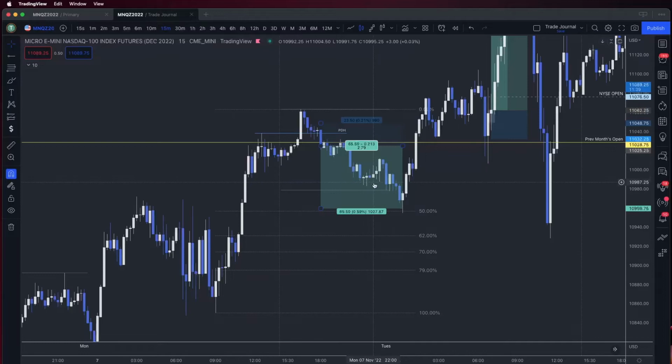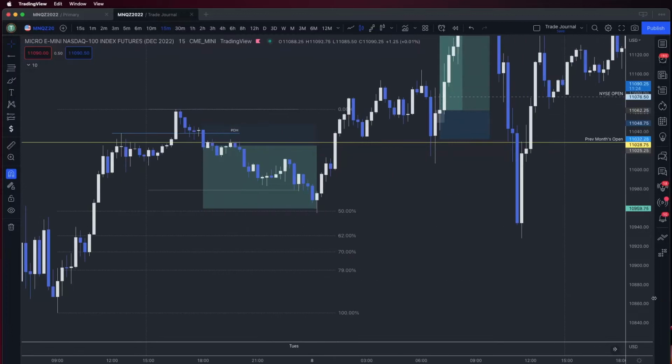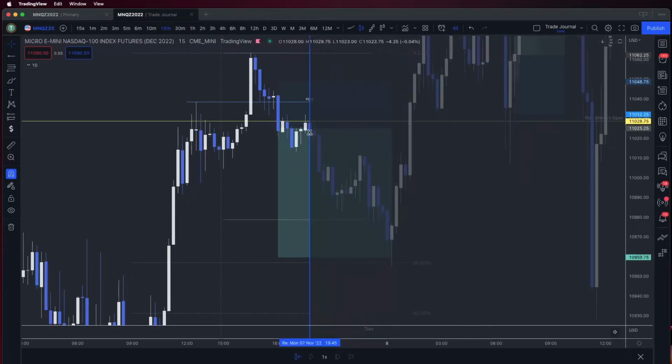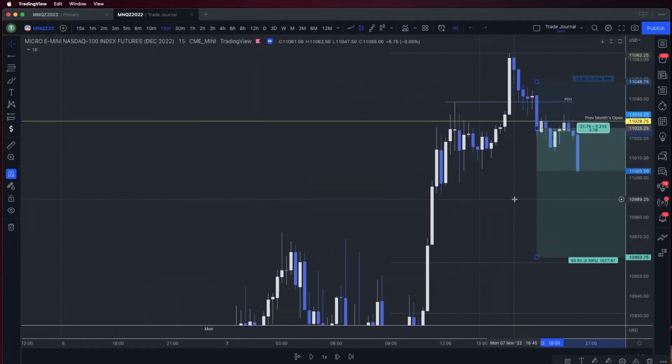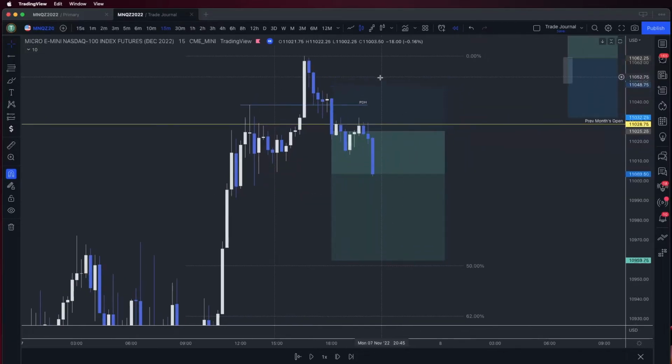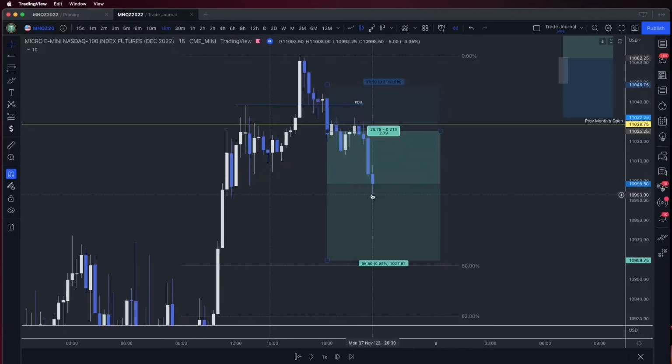I set the trade, I set the TP and moved my stop loss. Oh yeah, that's what I wanted to talk about, how I managed this. So once price, let's click through this. Actually, I think I can do replay mode here. Okay, at this point, I did not touch my stop. Well, actually, I think I just moved it down a little bit to above this high here. The thinking was we have this new imbalance here and price can still come up and mitigate this area and continue lower. So I did not want to move to break even just yet.